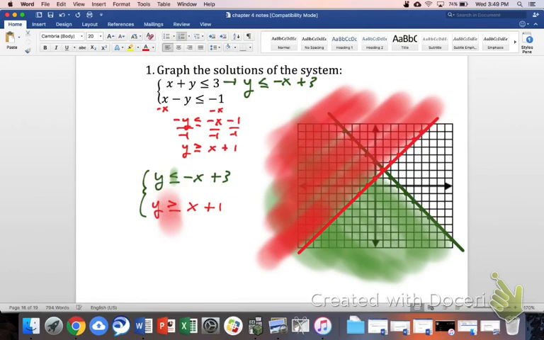If I were going to label these regions A, B, C, and D, let's think about which region is double shaded. And hopefully you're seeing region C. Region C has both green and red shading, and so because that's where the shading overlaps, that would be the solution to our system. You could check this by picking a point over here. You could pick any of these points in this region C, and you should be able to try them out within both equations, and any points you pick out from region C should work in both equations.